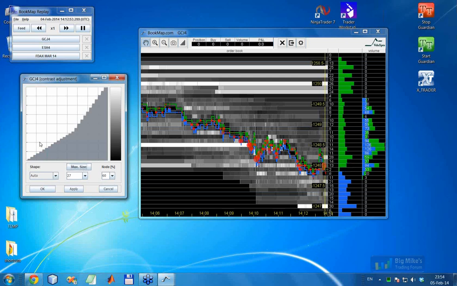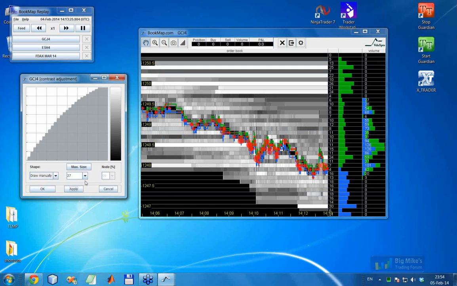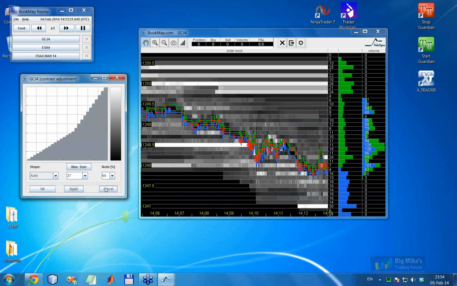You can change the tone curve. We have a preset of several tone curves, going from those that emphasize more the lighter colors to those that also show darker colors. I can set it with the preset. I can also set the tone curve manually. For instance, if I want to see more clarity of lighter sizes, I will change the tone curve like this, press the apply button, and here I see also lighter colors. I'll switch back to the auto mode, which for this presentation is more meaningful for me.